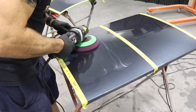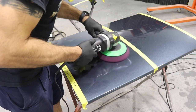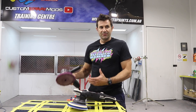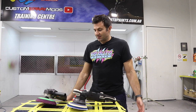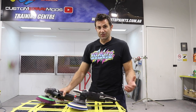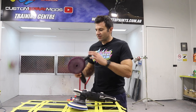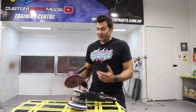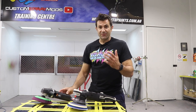My theory is that the rotary just heats up the clear and kind of melts it back together rather than cutting or removing it. It's just a theory - it might not be right. But I measured it before and after and there was really not much difference in the clear thickness. Just that using a rotary, it's not going to burn your paint off if used correctly. If you use the rotary on an angle or a curved surface, it can rip that paint off pretty quickly because all the energy from the motor is going into the pad. So it's something to be careful about on curved surfaces, but on flat areas the rotary is the best - it gets the job done really quick with a really nice finish.